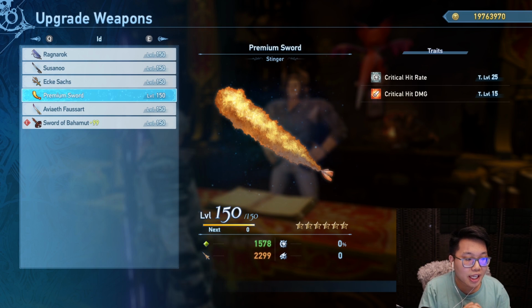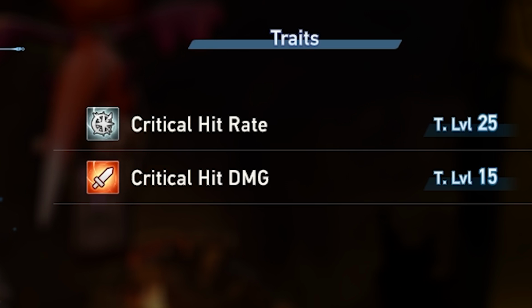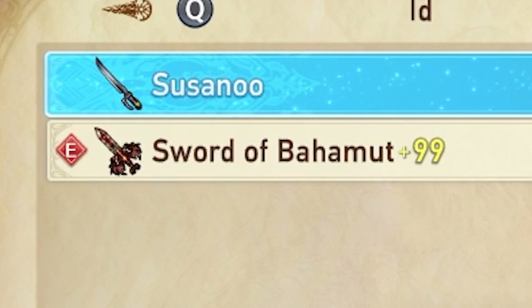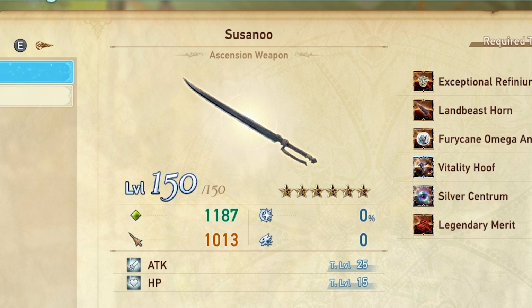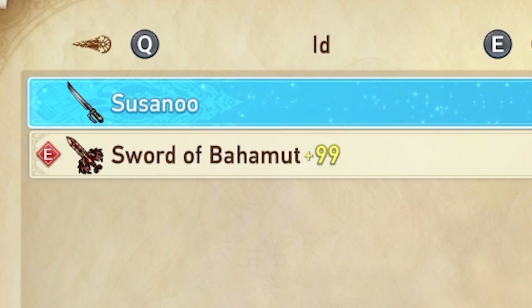In 99% of cases, you're probably going to be using this funny looking tempura fried stick weapon, which is very cool because it gives you crit rate, it gives you crit damage. But something that you also have to consider is that if you are pre-Sword of Bahamut or if you are pre-endgame weapon, you can actually get a lot of value from upgrading Susano, which not only gains more stats with Awakenings, it also gives you damage cap, I believe, towards the end of the Ascension or the Awakening, which makes this actually the second best weapon in the game behind Sword of Bahamut when it comes to it.